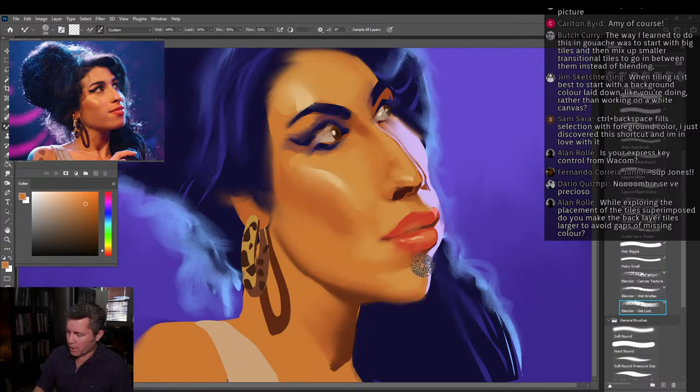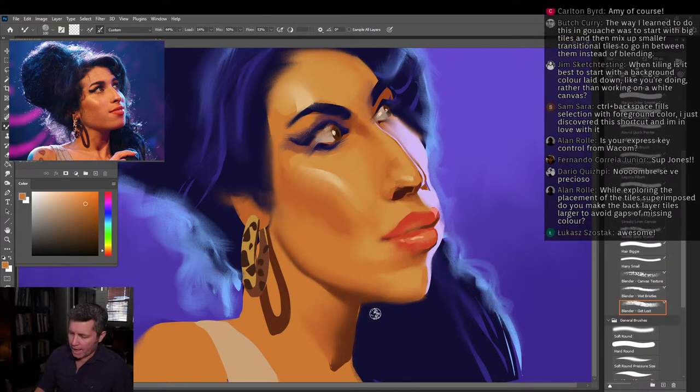But I think it needs some work. It just depends on your aesthetic and what kind of clientele you're trying to attract. If you want to do a magazine cover, it's not necessarily going to go for something quite like this, which is a little bit rough, but it's very painterly. It's sort of a fine art caricature style, I think. Pop art? Yeah, sure. Blow it up really big and put it on a canvas.